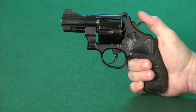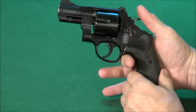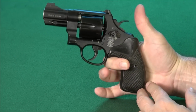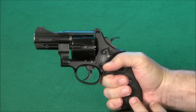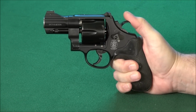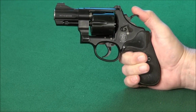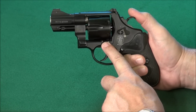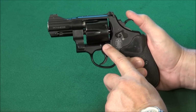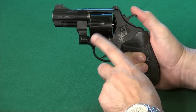Now, I'll tell you, this 10 millimeter's got some kick. I think that's why Smith & Wesson might have done away with it, but they got a Hogue-style, really good, thick grip here. And for me, it's no big deal. I mean, I'm 6'5", and I can deal with the recoil on these guns. But for a lot of law enforcement at the time, I think there were some who just didn't take to it too well. But this, if you can find one, I saw one on one of the websites, $700 used, 90% condition. Wonderful, wonderful 10 millimeter option.